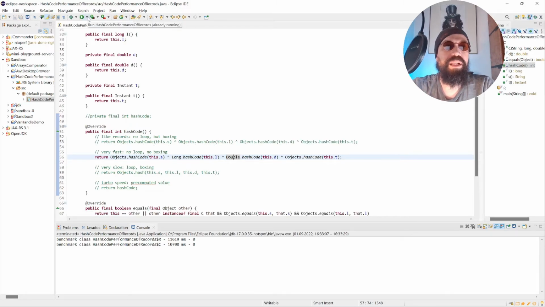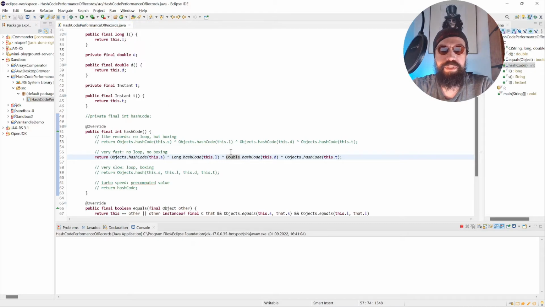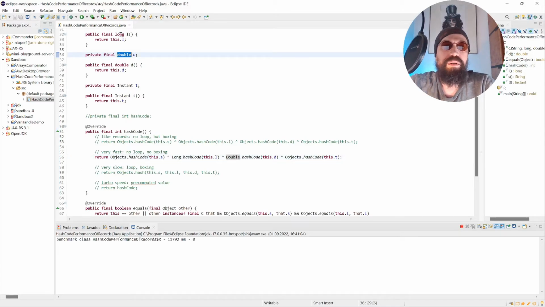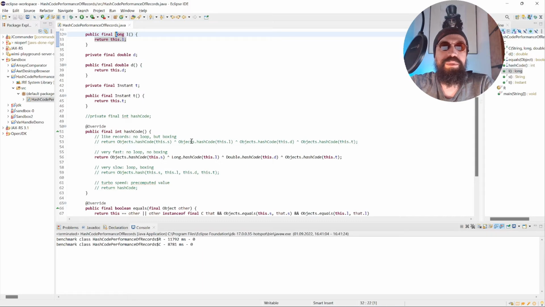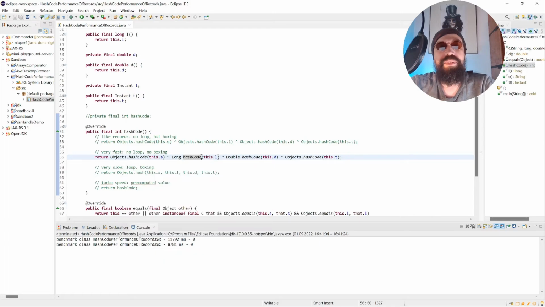Before I tell you the cause, let's take some time to explain it while it's measuring. You must learn that whenever you use a double or a long or an int or whatever, which is lowercase, and you pass it into the Objects.hashCode method, which accepts an object normally, you can see it here, it wants an object, then the good old autoboxing happens.